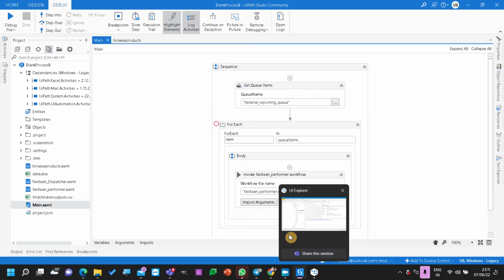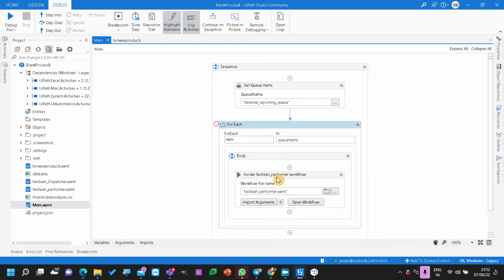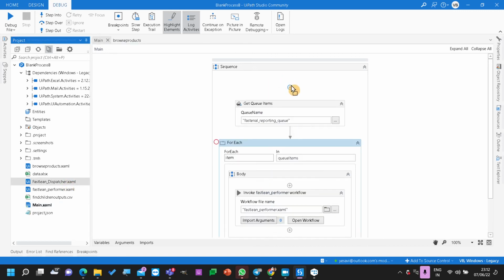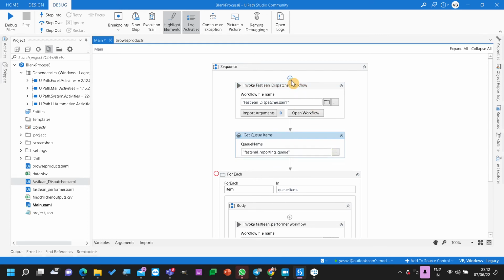So in the code, if you want to see, first we have get queue items, so these are queue items and we need to perform for all the queue items, right? So how can we use the dispatcher? Let's go ahead and add dispatcher code over here. So if we just have get queue items, okay.